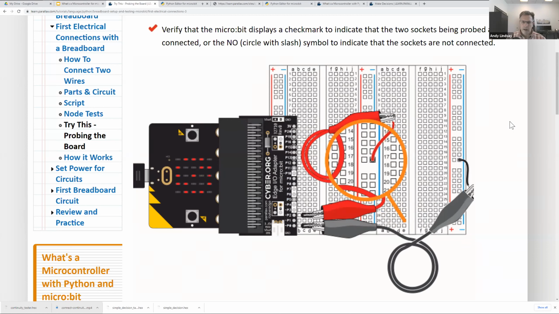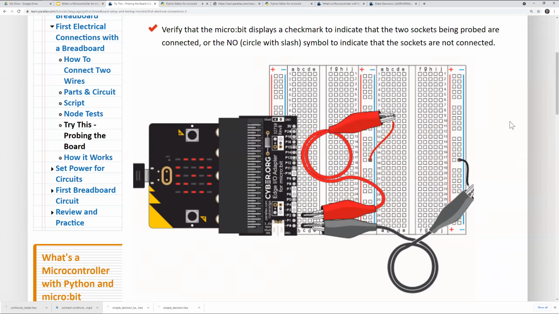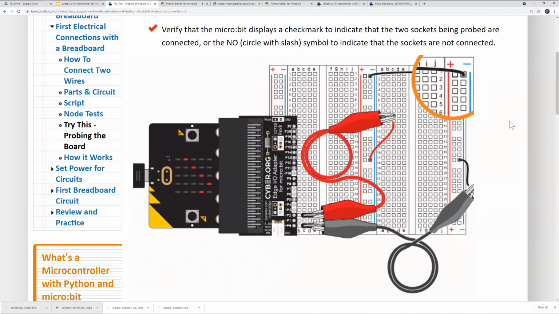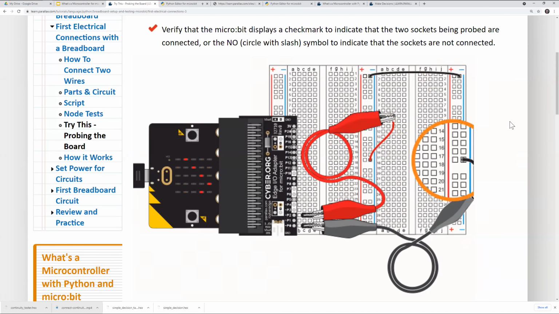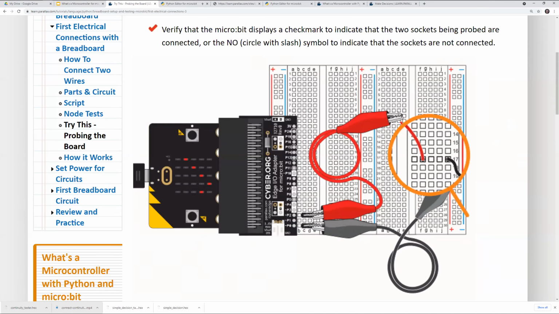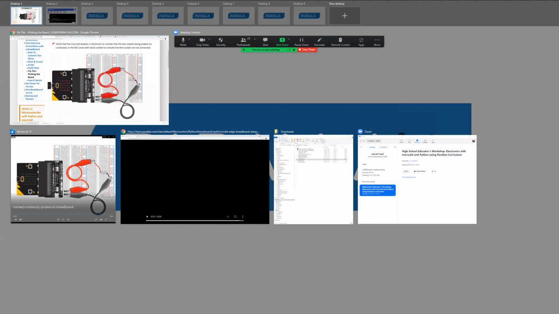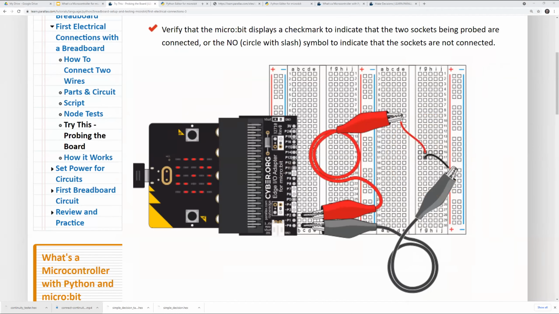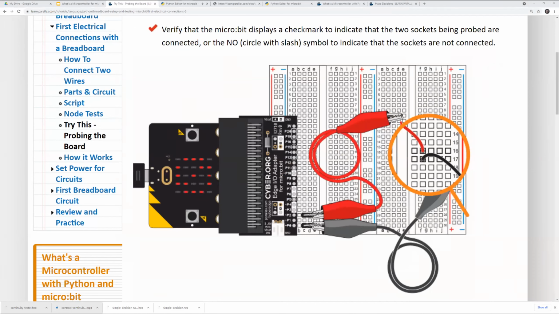One problem I had is with the alligator touching the plastic sheath. And so that was not making contact directly with the metal. So I had to adjust the alligator on the red and black wires to make sure it was attaching properly to the metal. It's pretty obvious, but when you go fast, you might not notice.